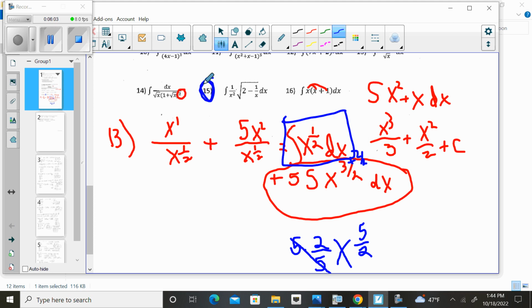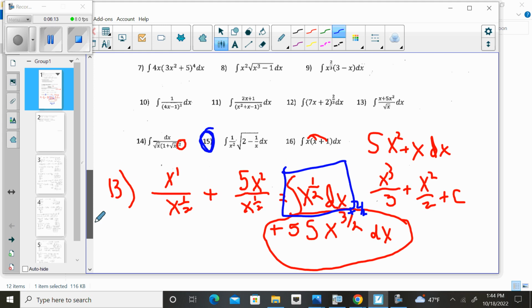So I'll pick that one as one that we do together. All right, so when it comes to selecting u, we always let u be what's under the radical or what's in parentheses, right? So like over here, u is 4x minus 1. Okay, u is whatever is in parentheses being raised to a power, or u is what's under the radical. We know we have to see the derivative of u, give or take a constant, because we can adjust for a constant. Okay, we have to see the derivative of u as part of the integrand, right?